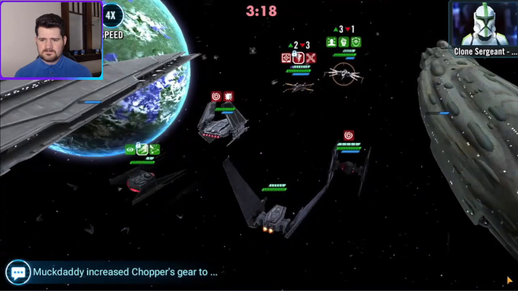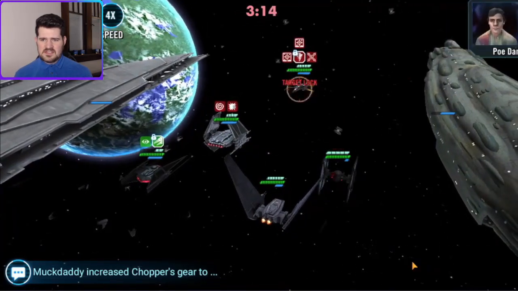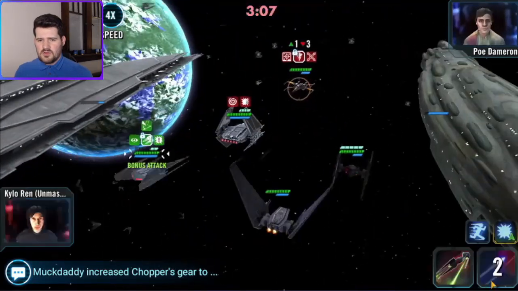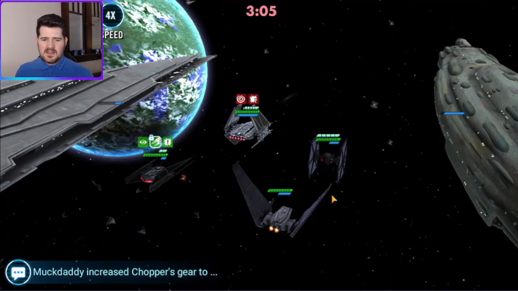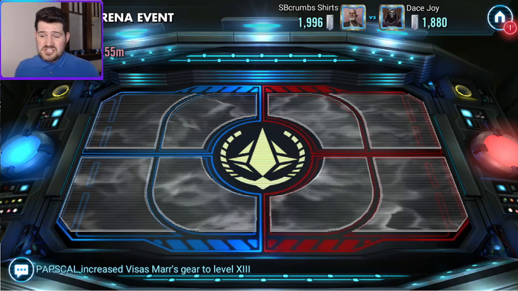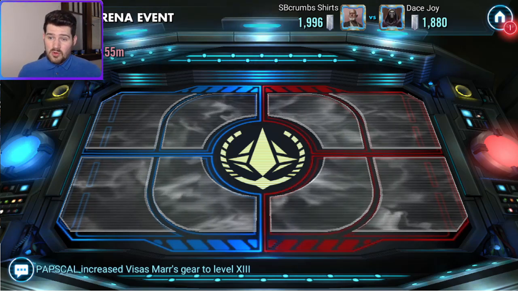It's just going to be that one ship. So finally down to Poe, calling the basic, get the big hit with Finalizer, take him down. And our opponent didn't do so hot as far as banners go. So we won this match by a good margin too, by well over 100 banners.